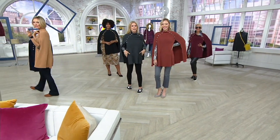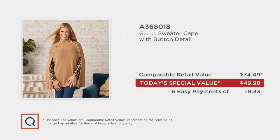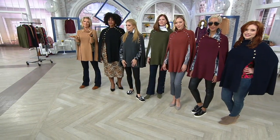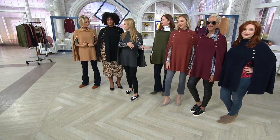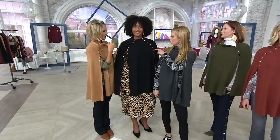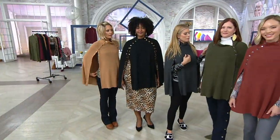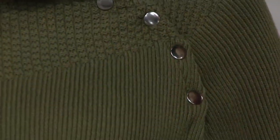Come on out everybody — I want to show you the value and then we'll talk about our colors and line everyone up. You'd get this home for $74.49 — you're paying $49.98, six easy payments of $8.33. This is the camel — we have every color here. This is the black, and the black has that great gold tone hardware. I'm in the charcoal gray with the oxidized hardware — very popular in that color. I love the olive. That olive is by far the most limited — the medium-large in the olive. It's jump sizing — super simple.